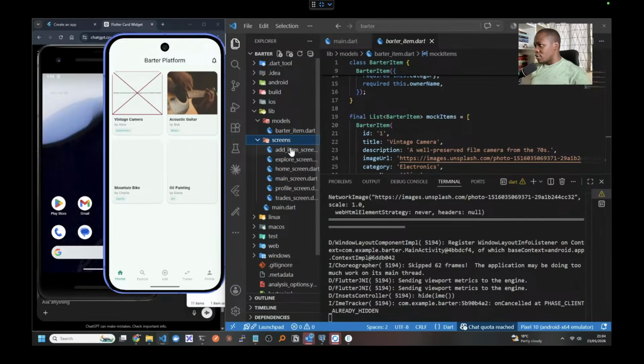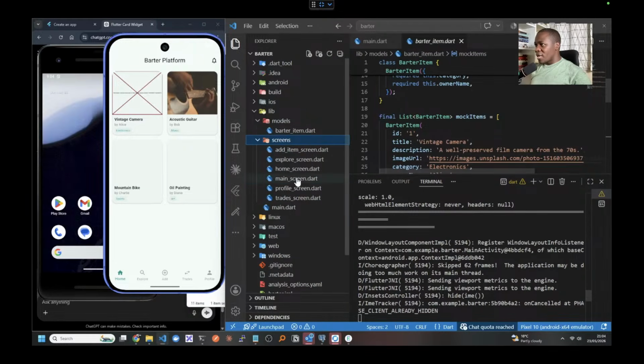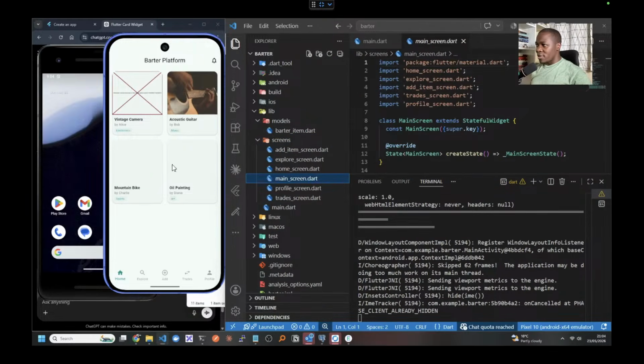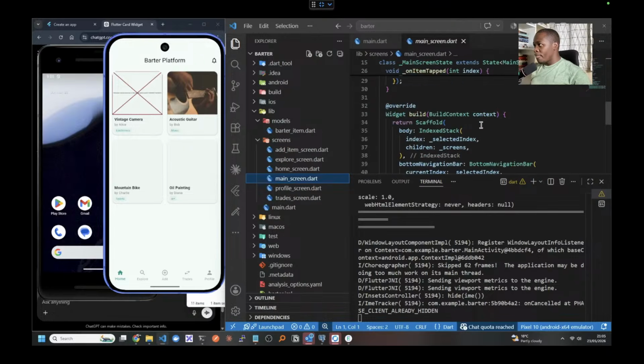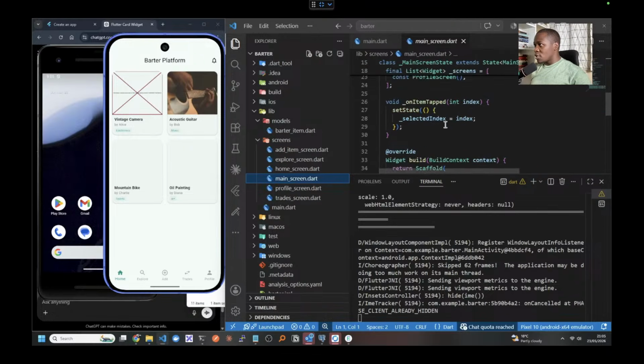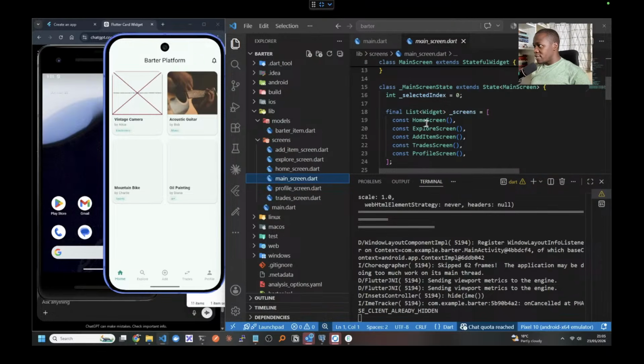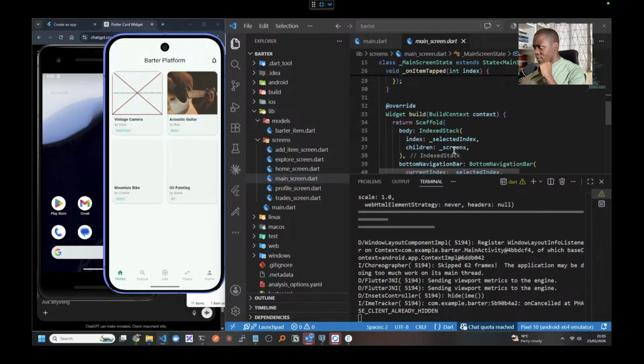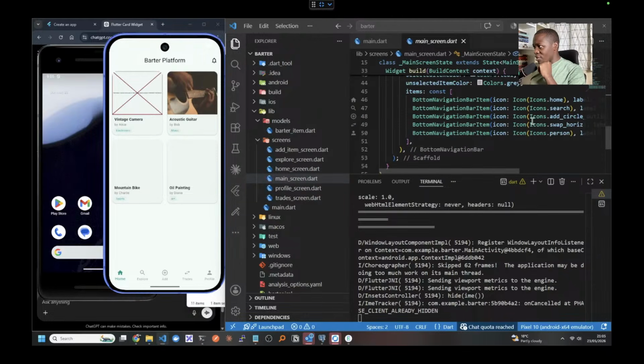Then we have the screens. So the screens, for example, we have the main screen, which is this one right here, the home, I'm guessing. So the home screen, it has home screen, explore, add items, thread screen, profile screen, and we have the navigation here.